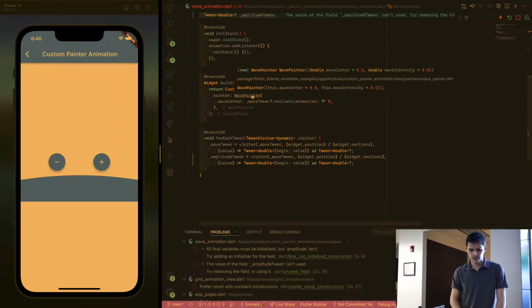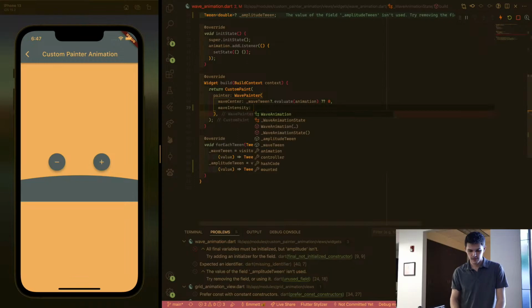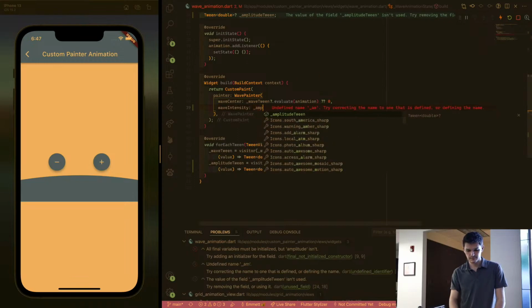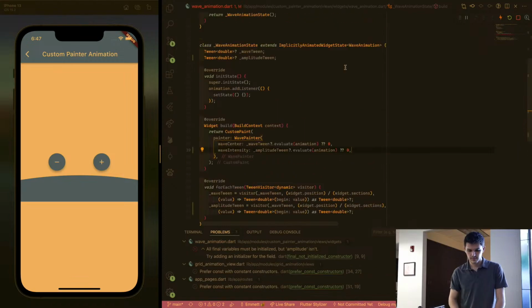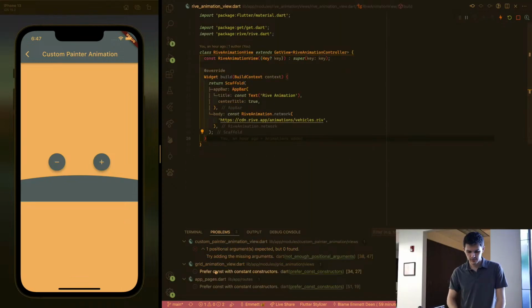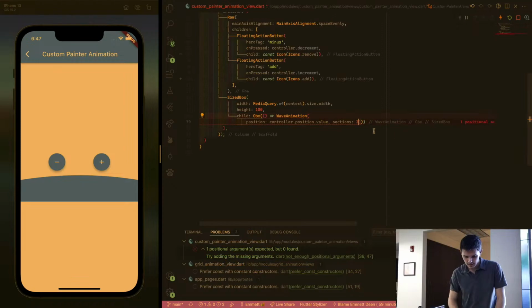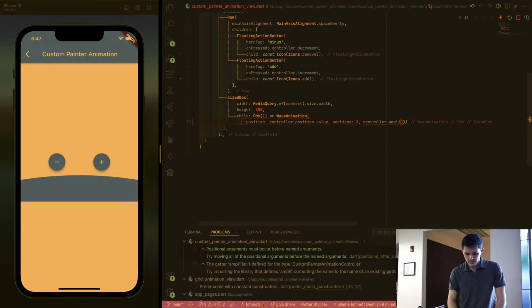Head over to the wave. I think I already have this wave intensity, and we can say we need to add this controller.amplitude.